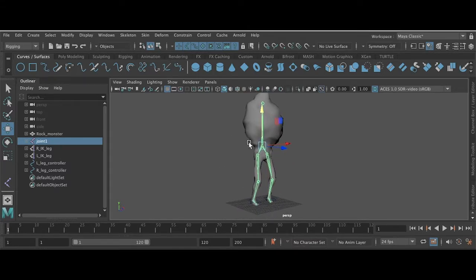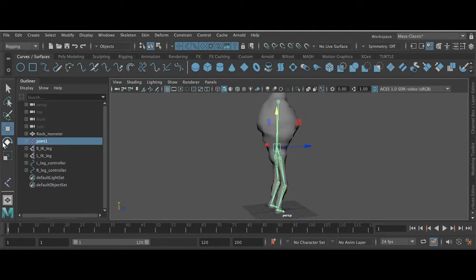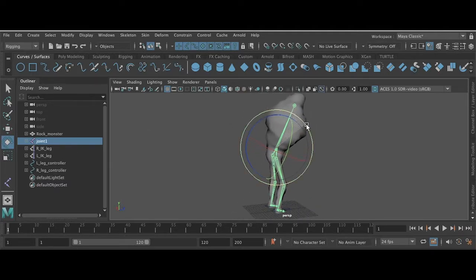Watch what happens when I select the spine and move down. The legs will bend with the IK handles, and it is working correctly. I can rotate, and the puppet will move. Fantastic.